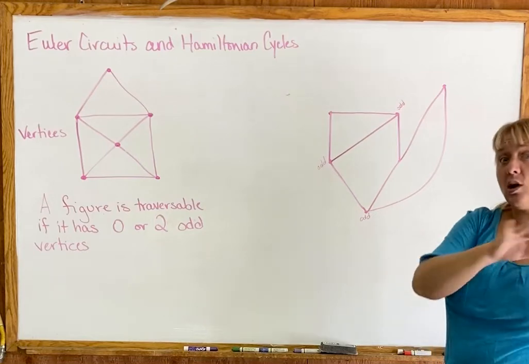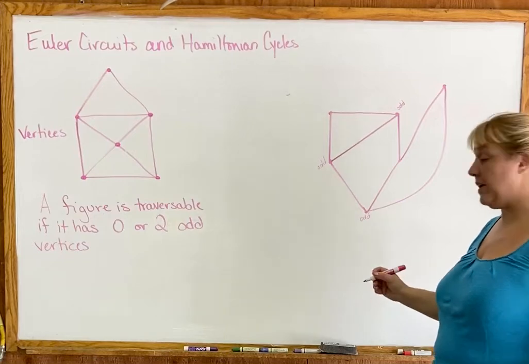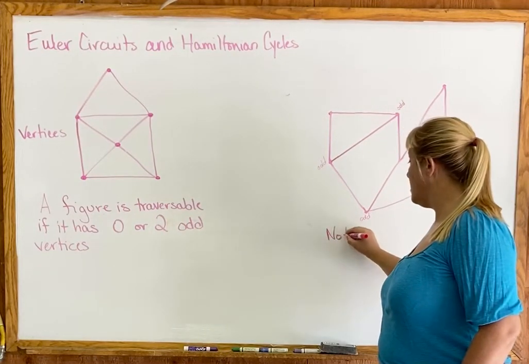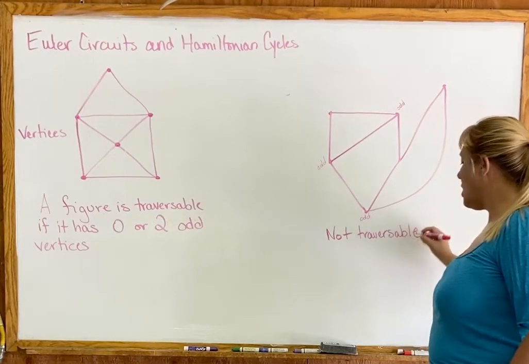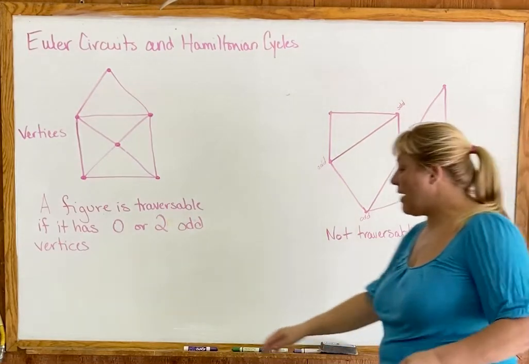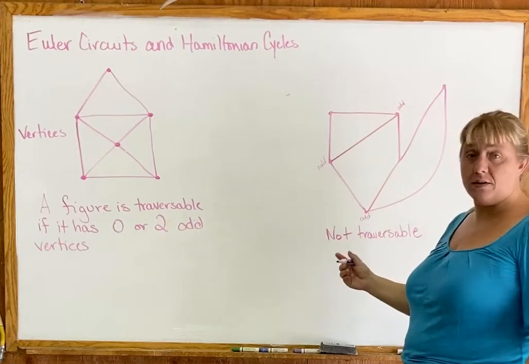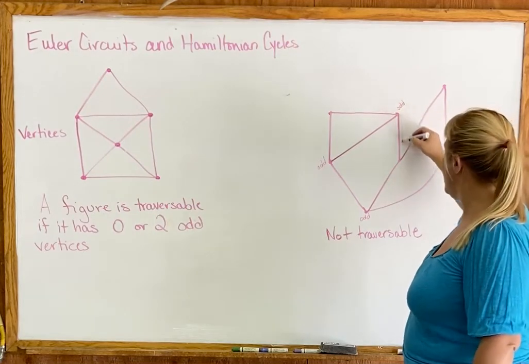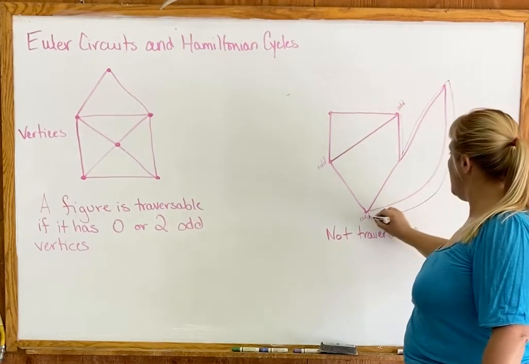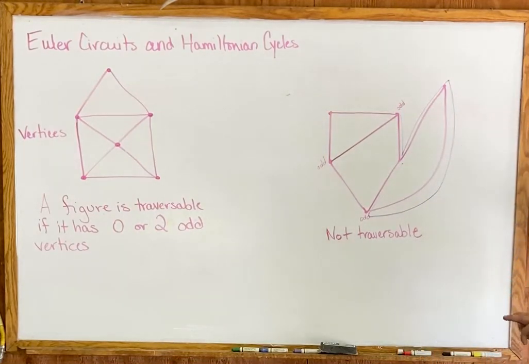Now, you don't need to try to do anything else in this problem. We already know that there's no way it can be traversable. So not traversable, because it has more than 2 odd vertices. The idea is that you have to start at one of the odds and you will end at the other. But if you have more than 2 odds, life throws you a trick. And I'm serious, you could sit here and sketch all day long. You can go down, up, over, dang it, we're stuck. So you get stuck right away. So 2 odd vertices is what we're looking at.